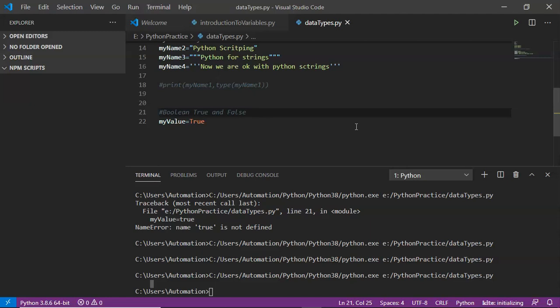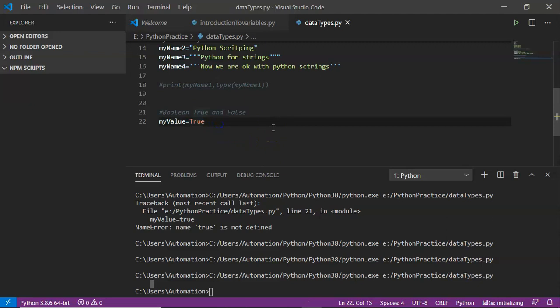So actually I forgot to give one more point about rules to define a variable name. Don't take any reserved words of Python as a variable name. Now here True is one of the reserved words for Python to represent Boolean data true, and False is again one of the reserved words for Python to represent false data.